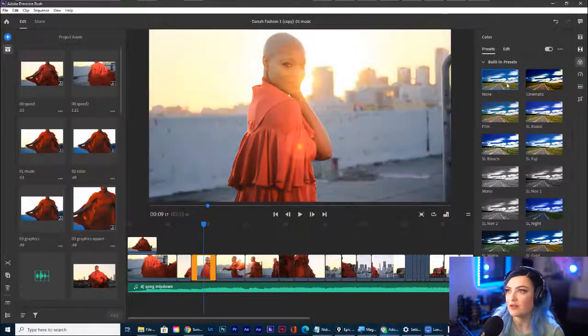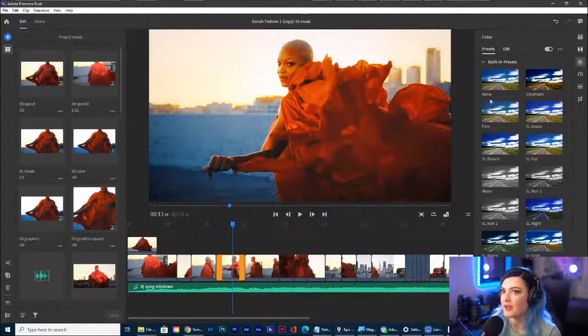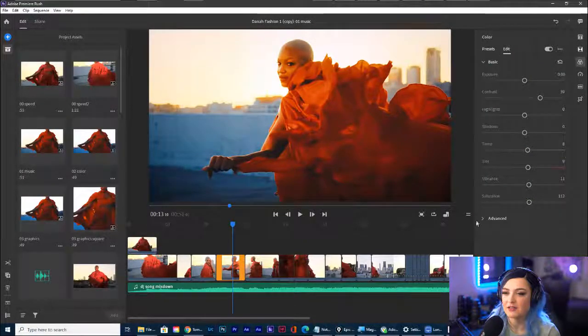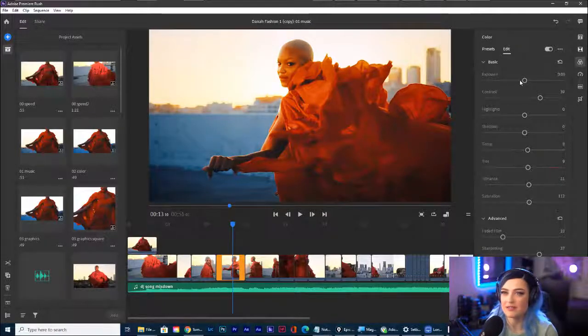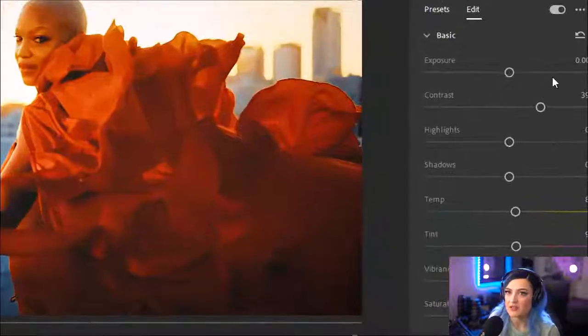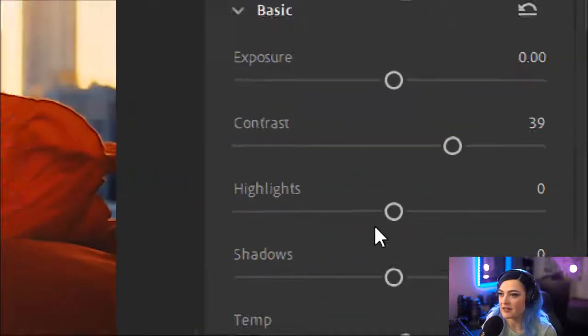So here, if I go to none, for example, I have a color correction that I've applied on this clip, but it's not on this clip, right? I can go to Edit, and go to the More Options and Create Preset. That's what it is. You can see what I've done here in the basic is I've added some exposure, some contrast, highlights, shadows.